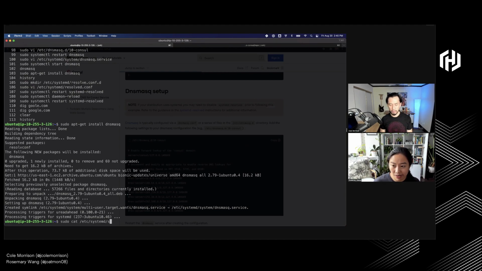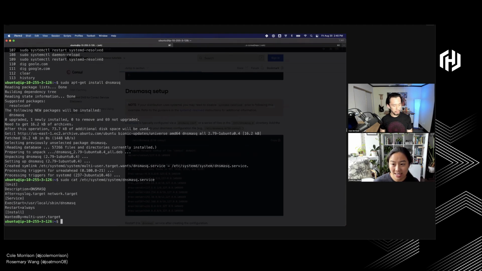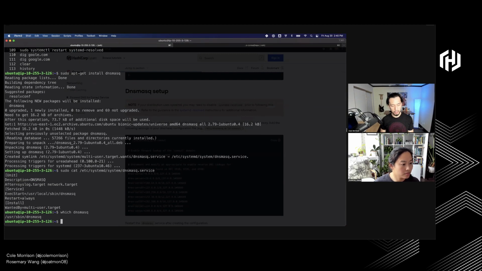I just want to see what digging into this is saying. The instructions say to stop and disable systemd-resolved. So real quick, you said that once we install it, it should make a service file, except the current one that it's pointing to is still the one that we made. I'm not sure that's what we want. It's still pointing to the same one. Maybe it's the same one. Let me edit this file here, because I think I gave it the wrong location.